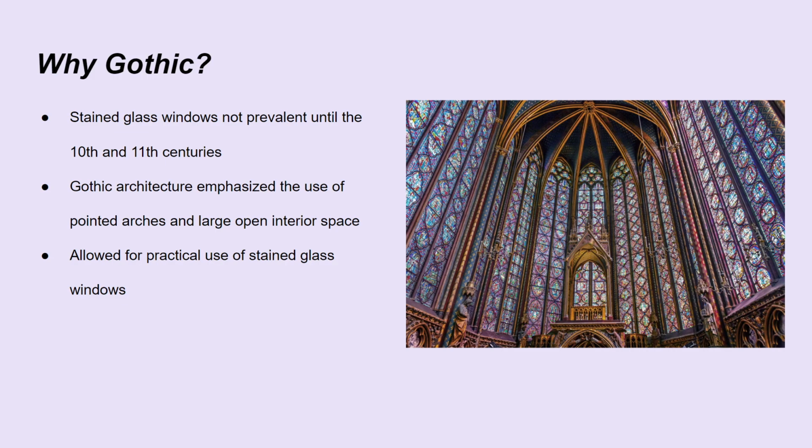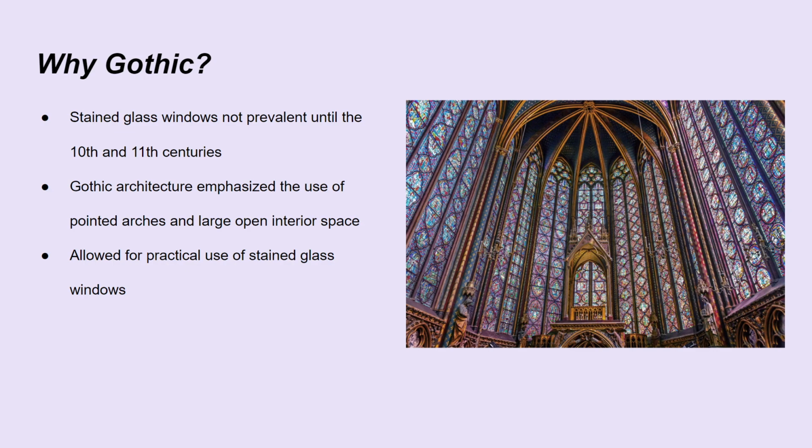And so next we move on to the question of why stained glass is so prevalent in Gothic architecture. The simple answer is that Gothic architecture just lends itself really well to the implementation of stained glass. Up until the 10th and 11th centuries, which is when Gothic art began to become really popular, the prominent architectural style was Romanesque, and Romanesque had this huge emphasis on filling up empty interior space with these thick walls full of religious motifs made out of like quartz and things like that.